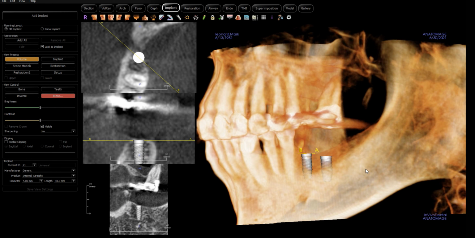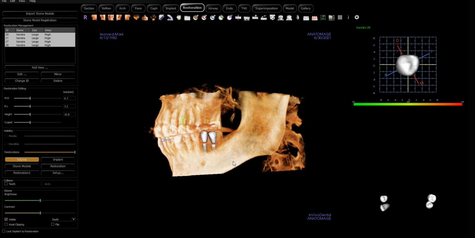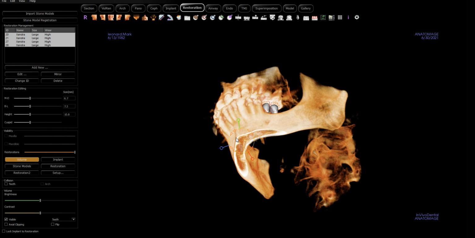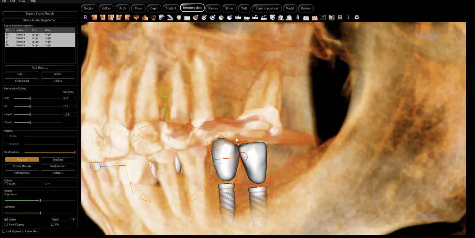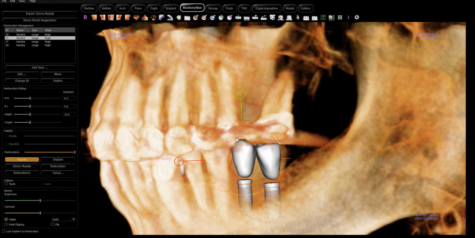All right. There is software in here that allows us to place the restorations. There's all kinds of libraries we can choose from. Let's just say we wanted to add teeth and see what they look like. Something like this. You can do this first and then you put the implants where they need to go so that they go through the occlusal table of the anticipated tooth. The old way of doing this was to do a wax up and then you would make a surgical guide based off that wax up. We can do that in the digital world now, something like this.